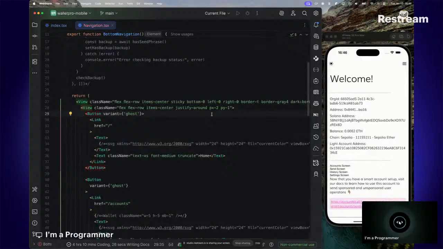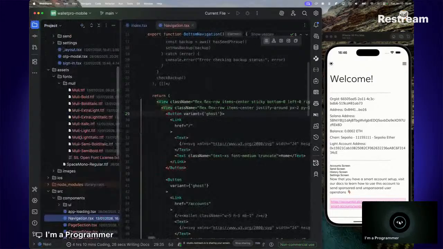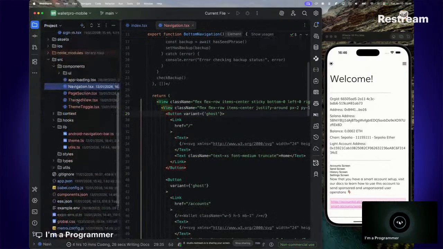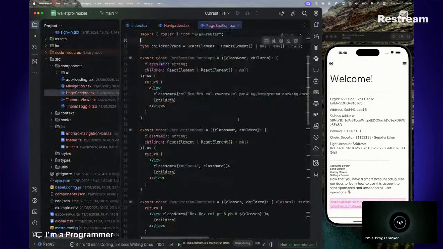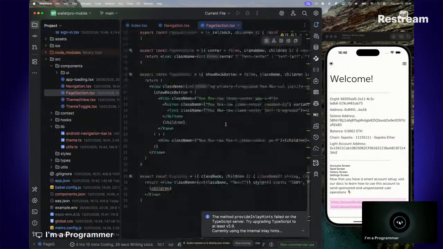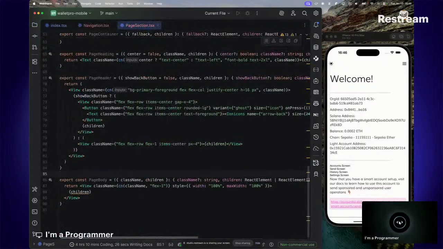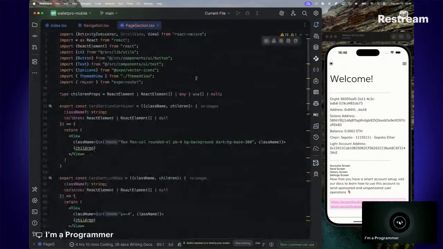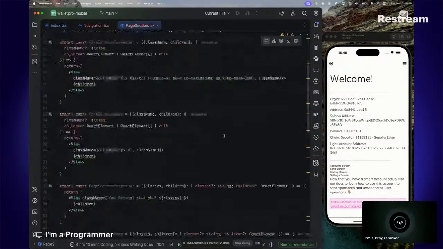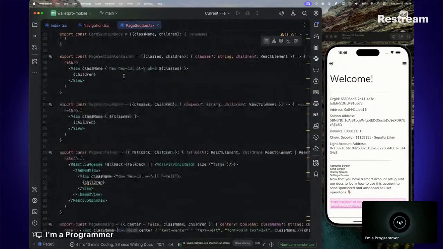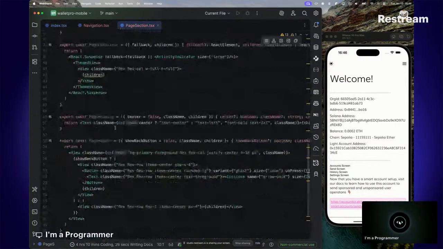So two things we are going to do. Remember this thing I copied yesterday? I'm going to close the assets. There's this page I copied, page section, right? Page section here is a reusable component for the way I want the text to look, all the text and all the pages to look like basically. So I'm going to be using this. There's a card section, there's a page section container, there's a page container itself.